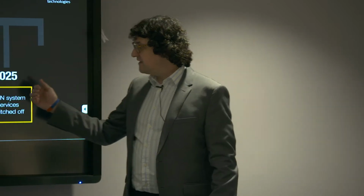But it's not just the 2025 deadline that is the issue. BT are saying that as of next year, none of their customers for ISDN services will be able to upgrade or buy additional ISDN services. So if you need extra lines, that will not be possible as of next year. If there are service issues with your ISDN services, you will not be able to get those maintained post 2023. You'll just have to lump it and move over to SIP more than likely.